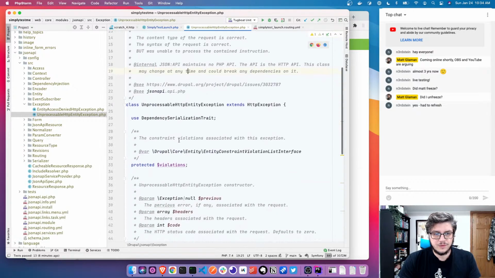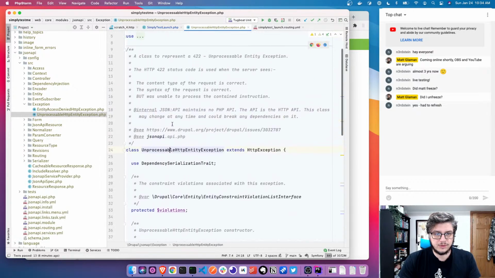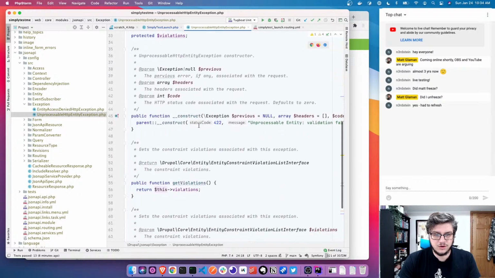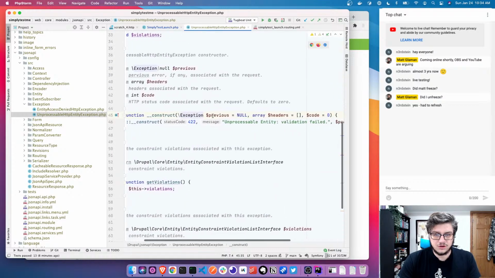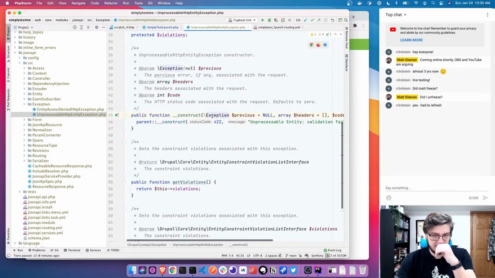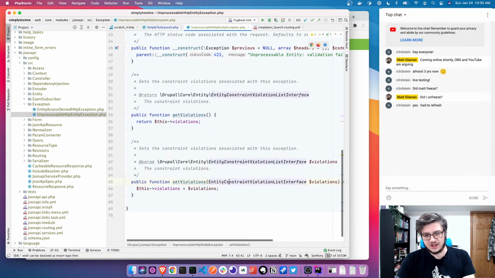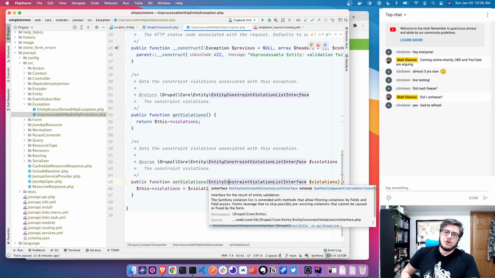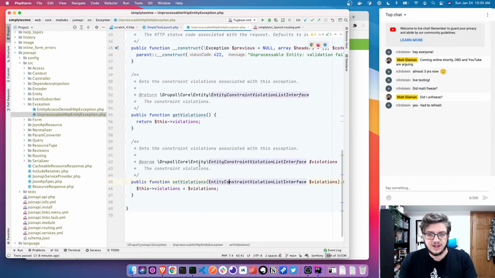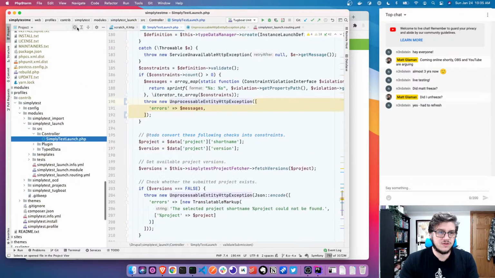So in here, we create our own unprocessable exception, or they do, and the construct receives the exception, and then you're able to set the violations on it. This receives entity constraint, so it's actually a layer above where we're working, where it assumes that you're working with entities and not just generic constraints. So I'm going to leave this open, but we're going to make our own version of it.